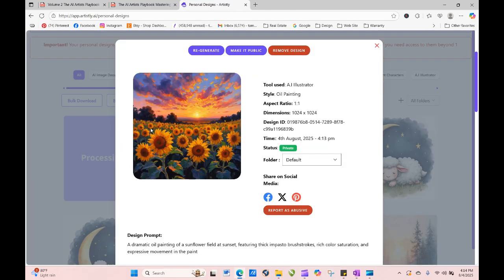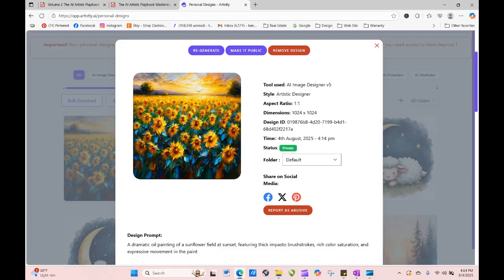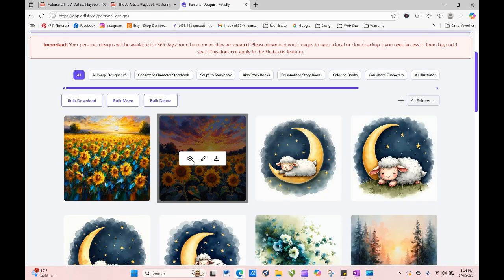Okay, so one of the things that we're going to do is refine. Let's go back here and look. So this is under artistic designer. You can see the texture under this one, and it's almost 3D looking.